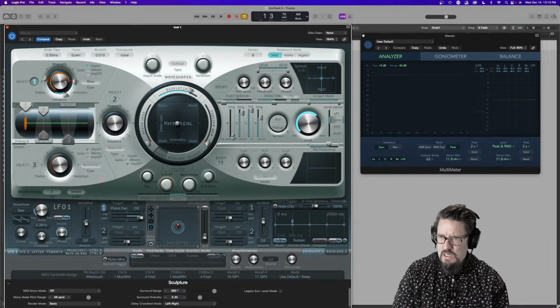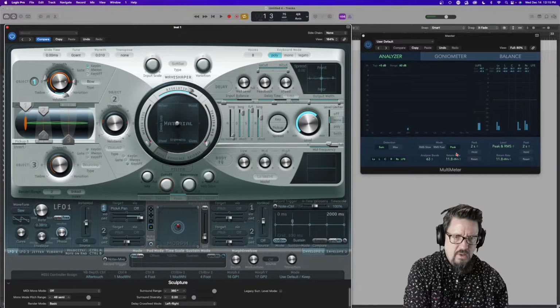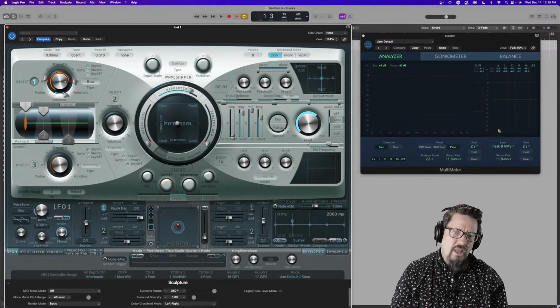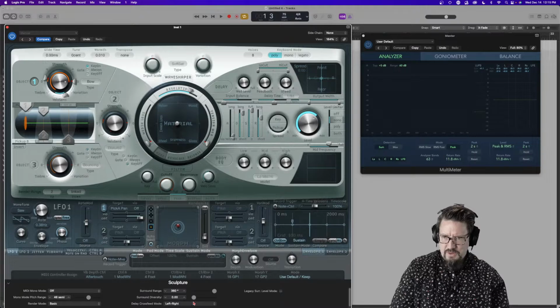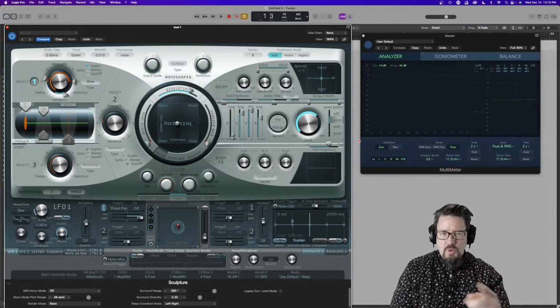And so let's do surround diversity down to 0. Now I've noticed when it goes down to 0, we still end up with constant signal in the left surround and the right surround. I think we're just pushed back a little bit. But you see that trickle throughout the whole thing as well. So this is a way to create a sound which spins around ever so slightly.